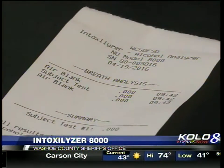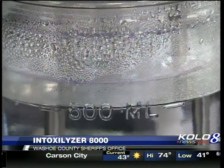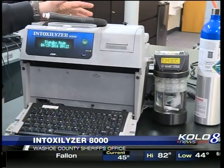It is this series of checks the machine performs with detailed data at every step that criminologists say makes them so accurate. A properly working Intoxilyzer won't give a false reading. And if an officer follows all the checklist and the safeguards built in with the program and the device, it won't give a false reading.